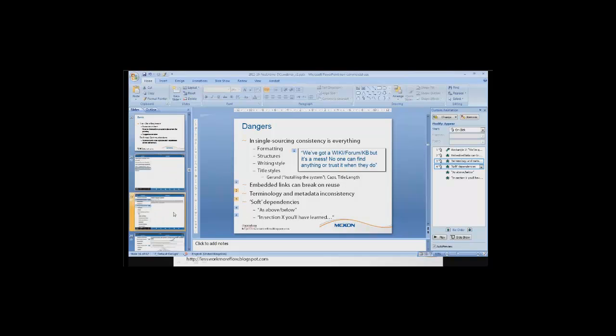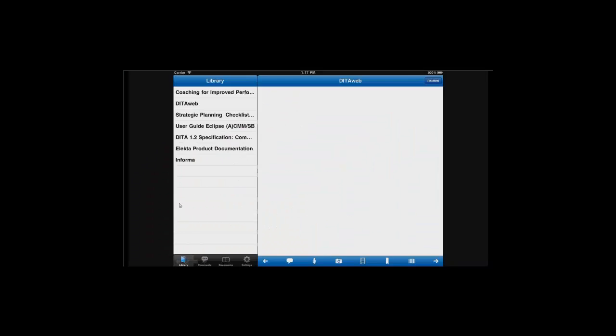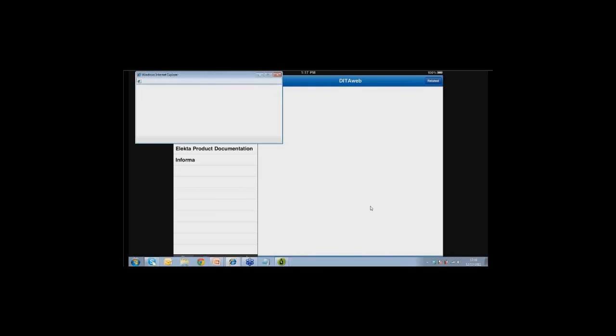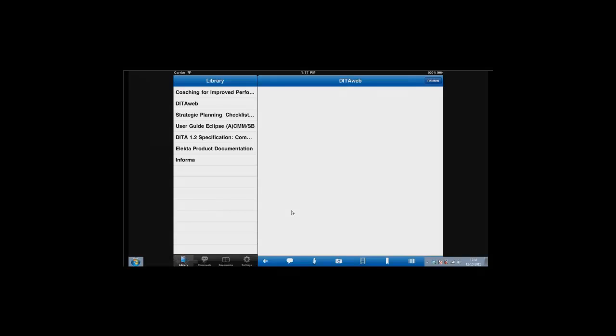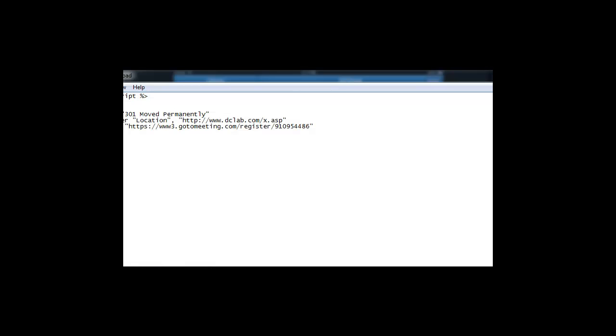Okay, just wanted to show you this. Again, other things about being in the cloud. When we divorce content from its format, so when we're not talking about Word or FrameMaker or HTML, and we're talking about truly neutral content, then we can deliver it wherever we want. This is the same system, and I've only got screenshots today because it's not running on my system, but this is the same thing running on an iPad.